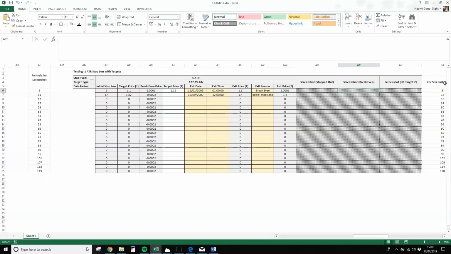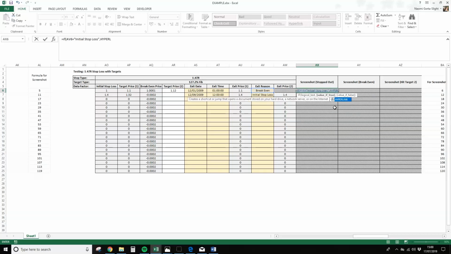So what you do is you do equals if exit reason equals initial stop loss, comma, hyperlink, open bracket, concatenate, open bracket, open speech marks.